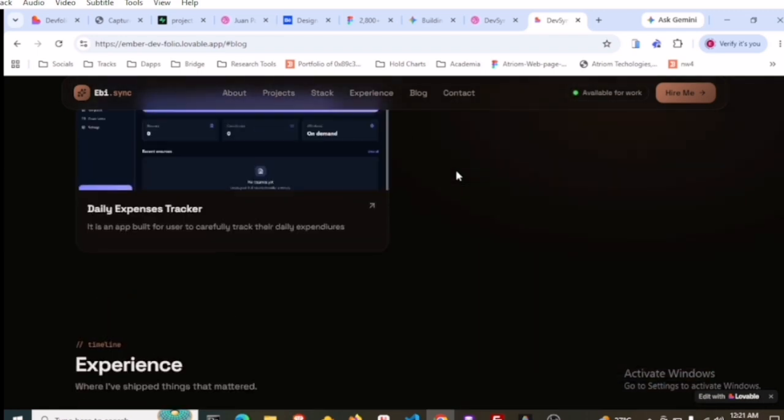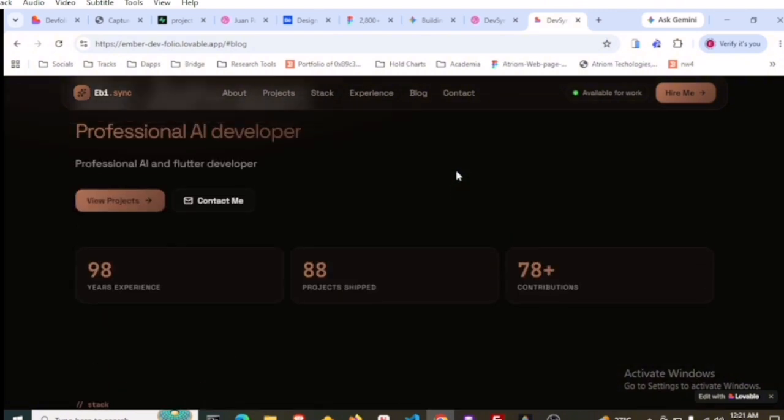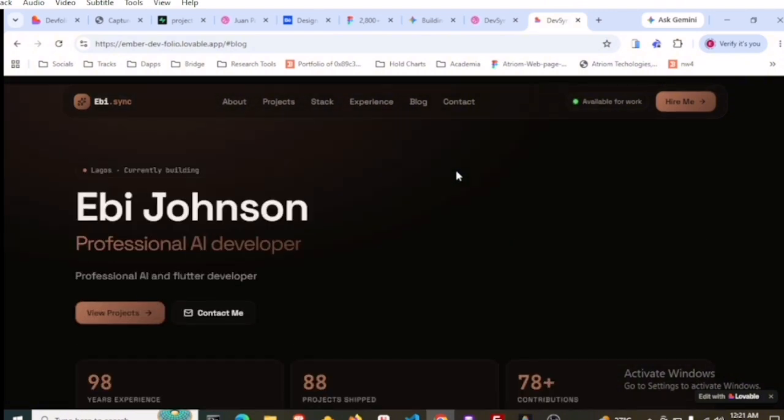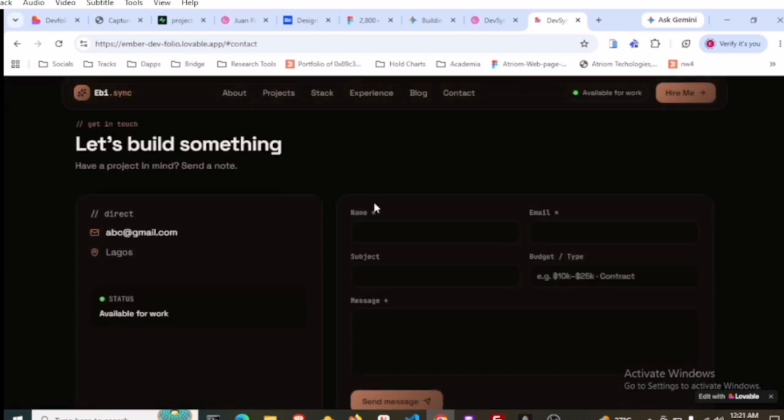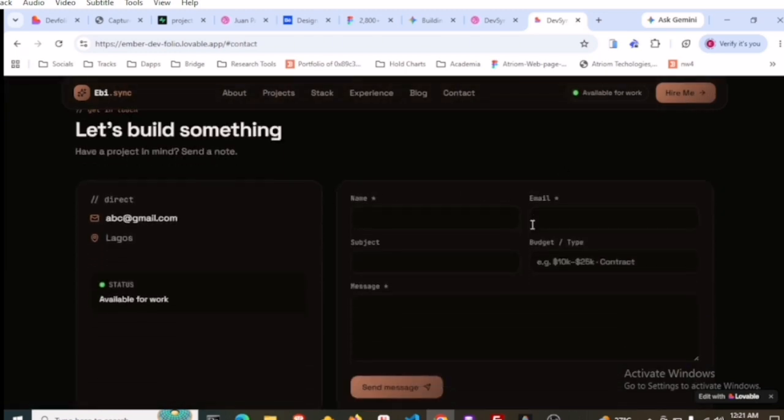So just go ahead, try your own. You can build it for any type of portfolios. You can also come back and include a profile picture somewhere here. So this is not really nice for not having a profile picture. So it's just a small something we can include. And if you say hire me, it will take you to your contact information side. We have email, your address, and if you are available to work.